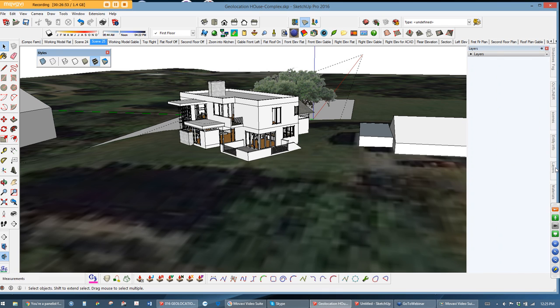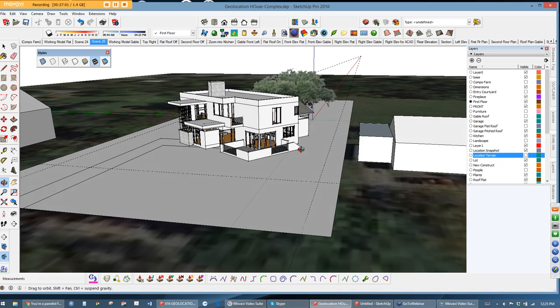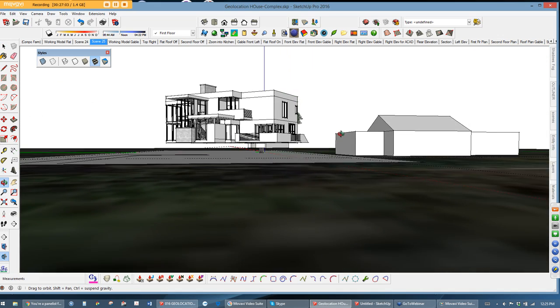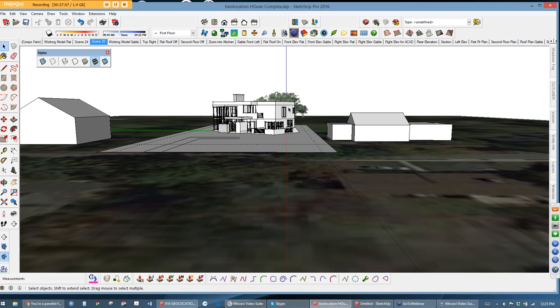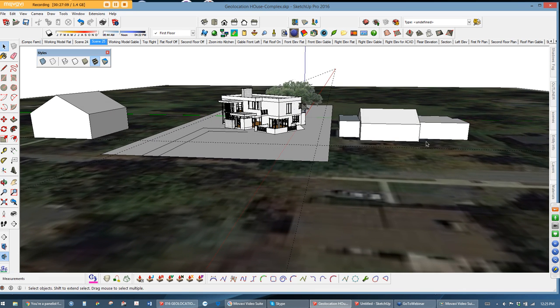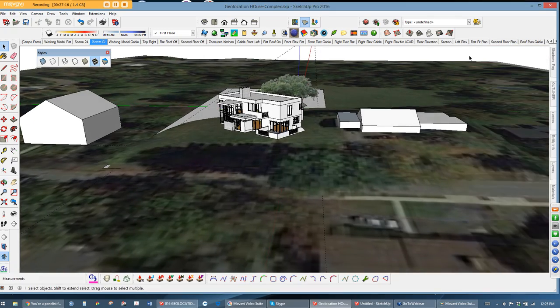When you go back to turning that terrain layer off, or on, turn that off, what you're going to see is your house is probably floating over on the ground. So you have this kind of dichotomy between these two. You have to decide which one you want to use for your study. Again, I don't know, that topography is kind of just okay. I'll put it back on just for this purpose.